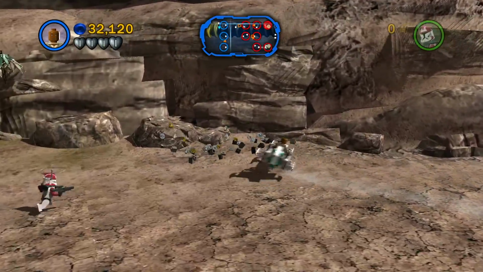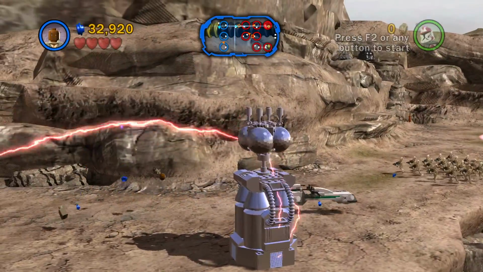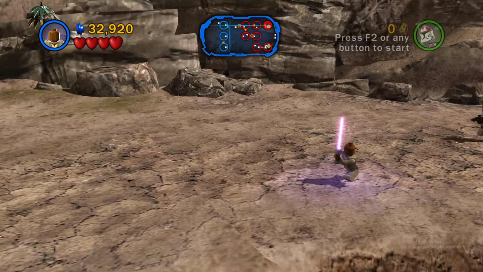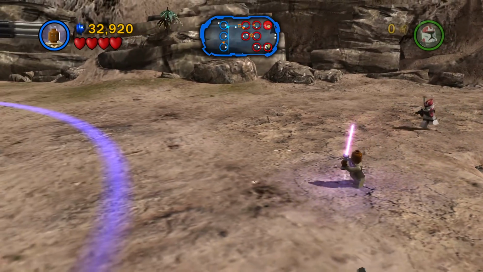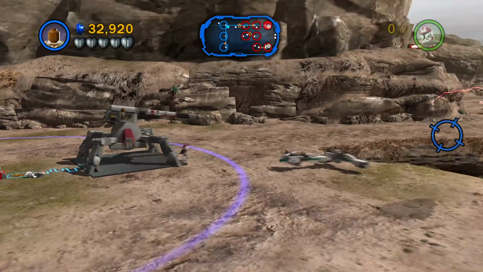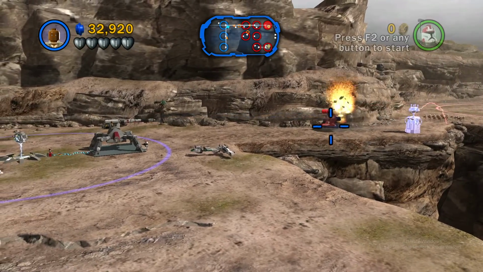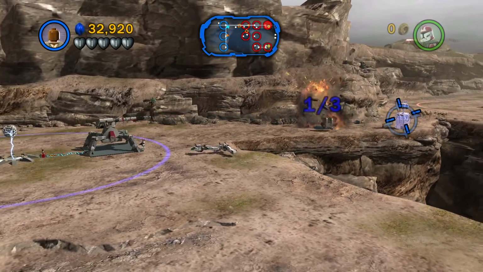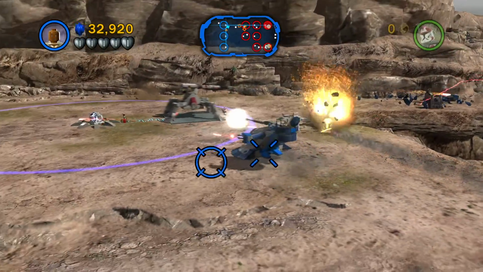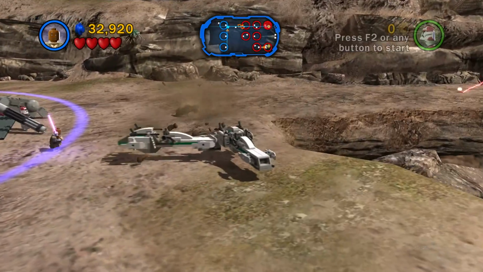I don't even notice this. Okay. So we can't get across there. So we need to destroy it with probably one of these cannons over here. How'd this one get over here? Okay. It's fine.